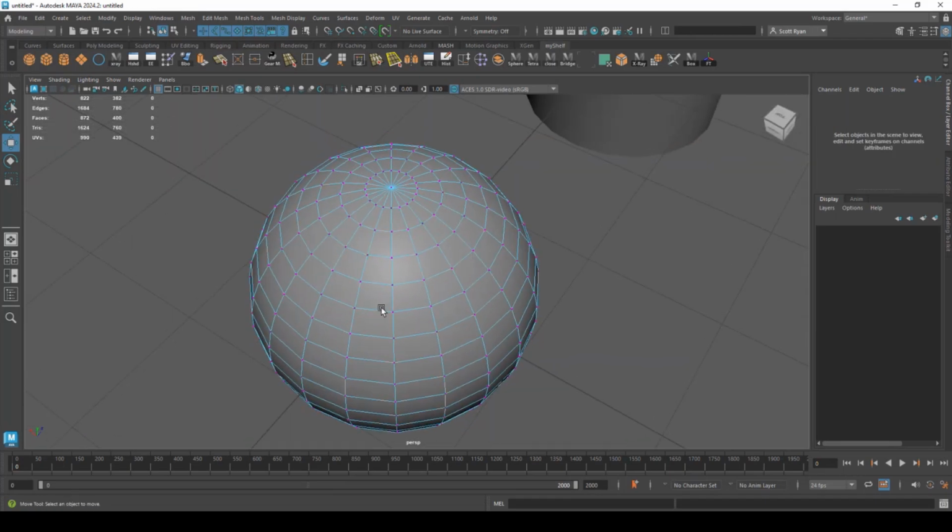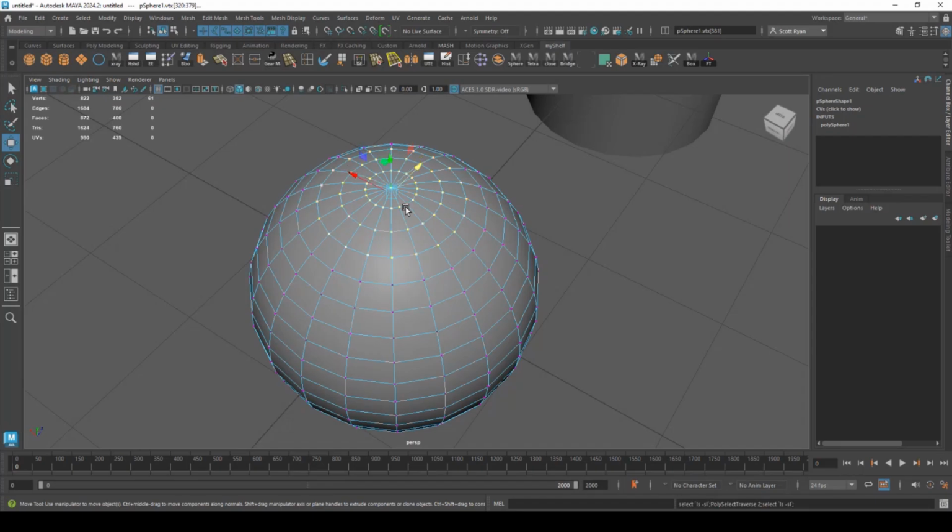Another neat trick is if you select, say, just one vertex, you can grow your selection outwards from the initial vertex with the greater than symbol on your keyboard. And less than will shrink it back down. Most keyboards I'm familiar with, the greater than is shift period, and less than is shift comma. Greater than is little pointy arrow thing that goes to the right, and less than is one that goes to the left.